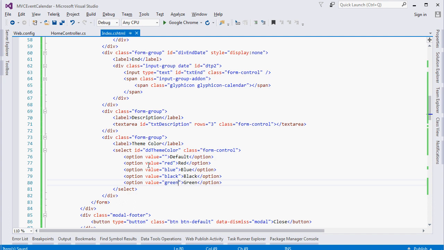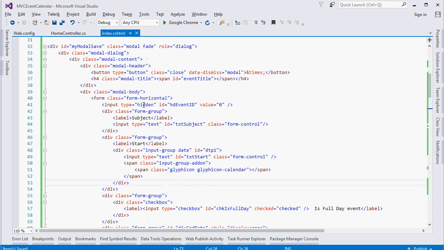That is enough for now. So we have already added all the required fields.